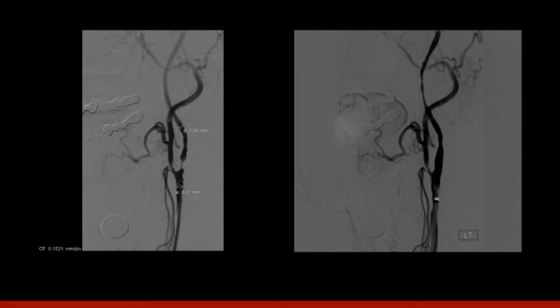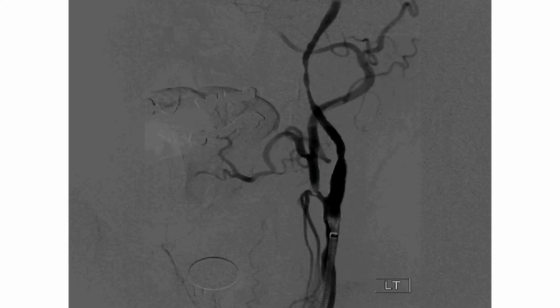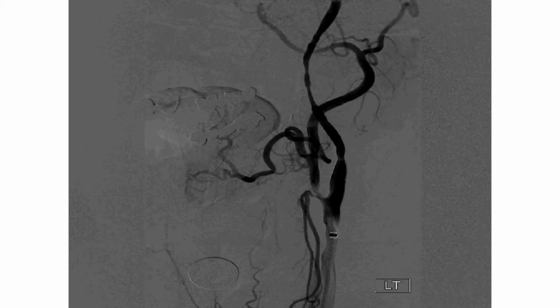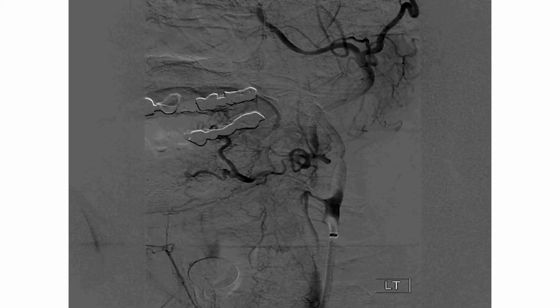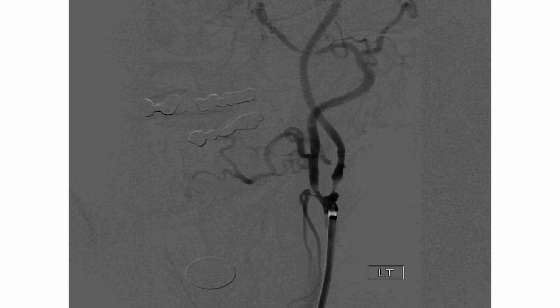So here's an example of radiation-induced stenosis. So you see this very tight, narrow lesion here that was right in the plane of where this person was radiated. So rather than a plaque, it's all just extremely narrow from scar tissue. And this is after angioplasty and stent. Here's sort of dynamic pictures. So before, so this is the internal carotid and the external carotid and the common, and this is after. So there you can see the outline of the stent right there. And it's now completely reopened.